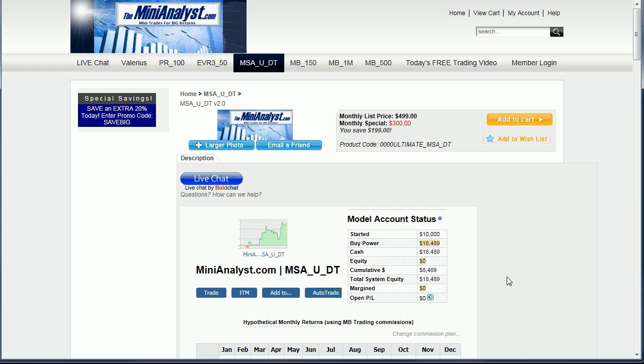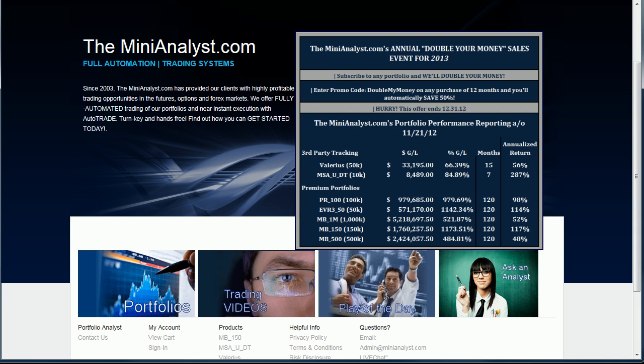Going back over the MSCI UDT, if you can look, this is a better snapshot of the equity curve. Had a nice little pop. Flat, huge pop, retracement. Again, these are the opportunities you want to get involved, and new highs for the MSCI UDT. As you can see, $8,489 in profit. Going back to over here, that's the $8,489 profit. Annualized, it's over the last actually 5 months, so I'm not sure where they got 7.